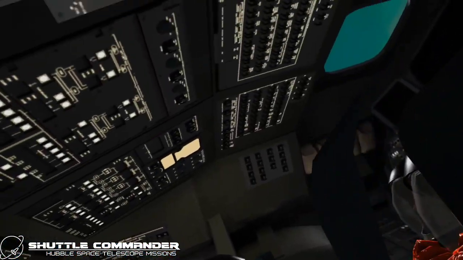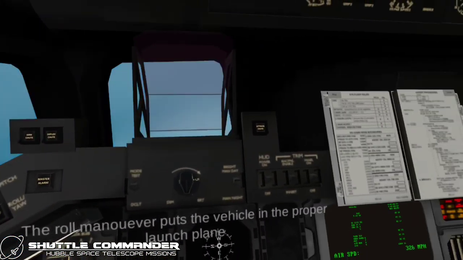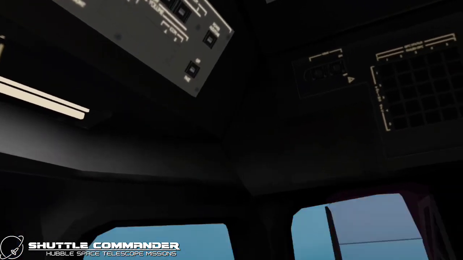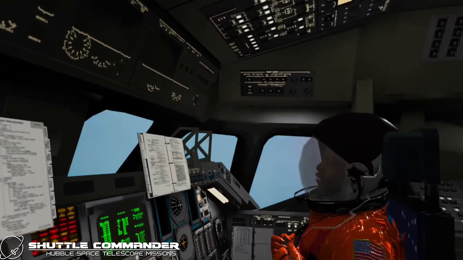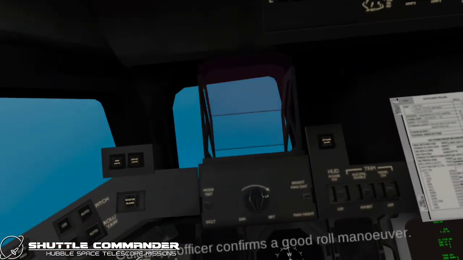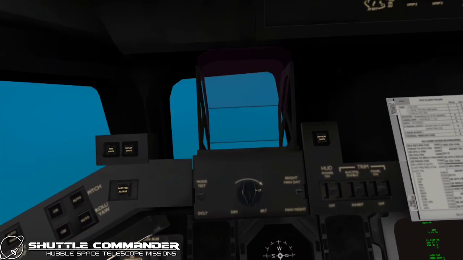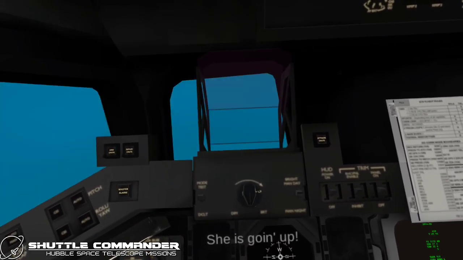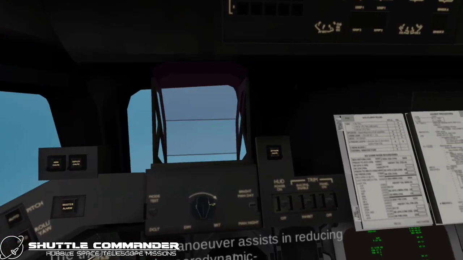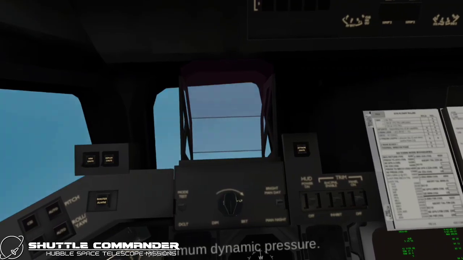Roger roll, Discovery. The roll maneuver puts the vehicle in the top of the launch plane. Oh, wow, look at that. Modeling is there. I agree, 0.96. I was also confirmed a good roll maneuver. She is now throttling back. She is going. The throttle down maneuver assists in reducing the aerodynamic loads on Discovery as it passes through the area of maximum dynamic pressure.